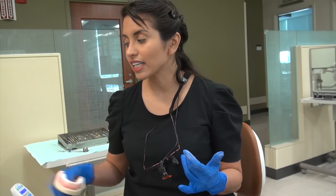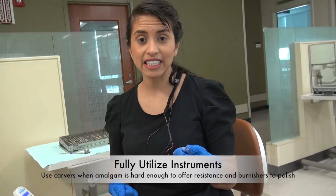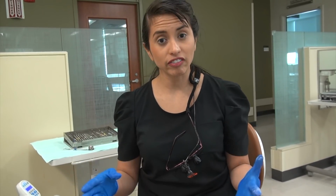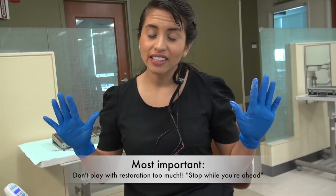And the final thing is making sure that you are properly using your burnishers, both the beaver tail and the PKT, and then finishing with the carvers. Now, you don't want to play too much with it. You want to be able to manipulate it just enough, but stop while you're ahead.